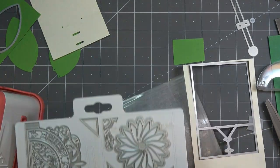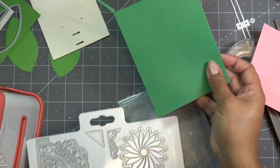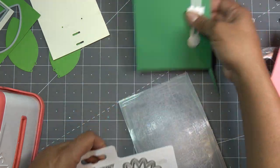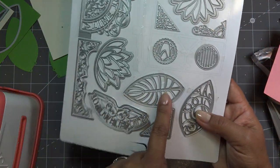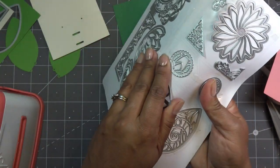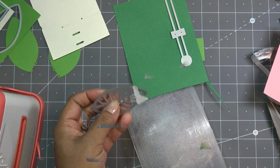Okay, so what I'm going to do now, I'll put these things back on my carrier, is take this little extra green piece that I just cut. I'm going to cut this guy out on this, and then this leaf twice. I like the look of more of a palm kind of leaf. I'm going to do this one 2 times, and then I'll be right back.